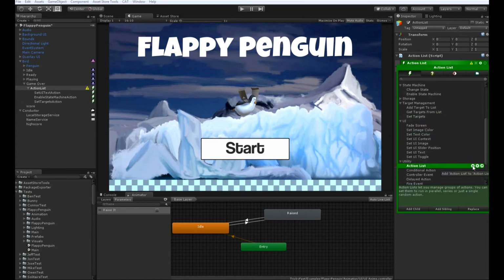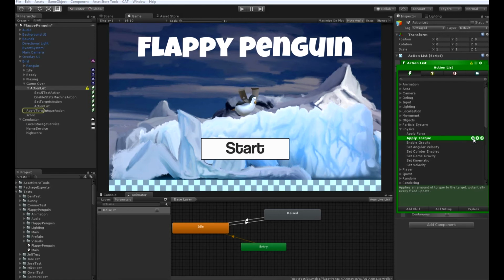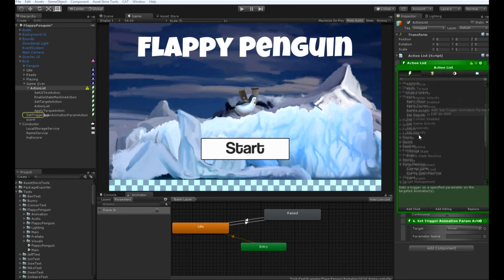Then another action list. An apply torque action. A set trigger animation parameter action. A delayed action.